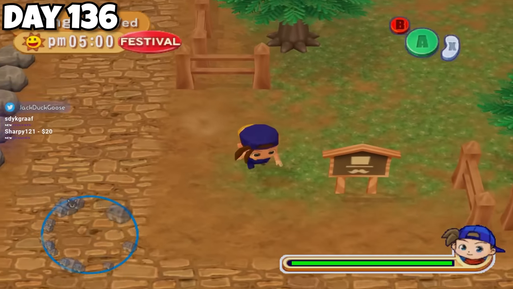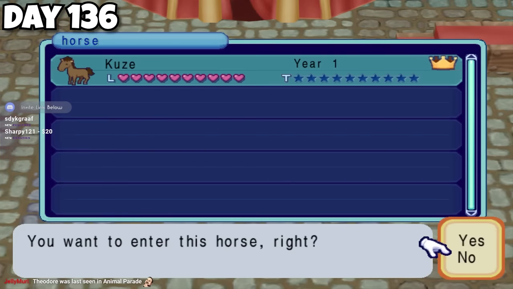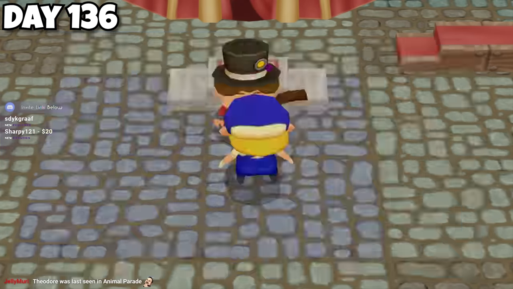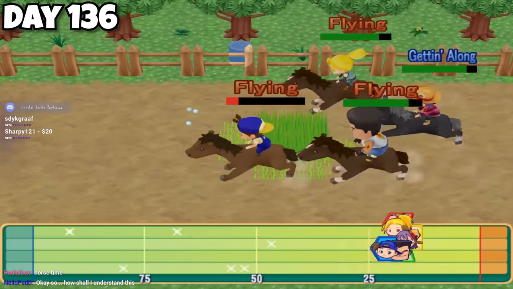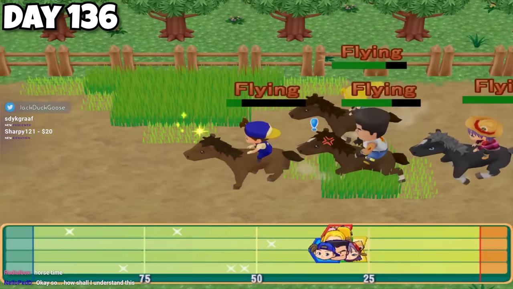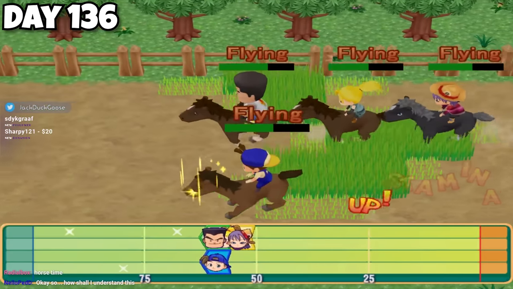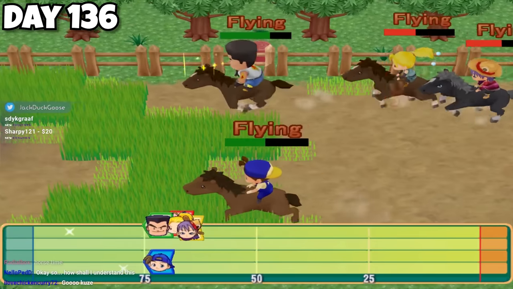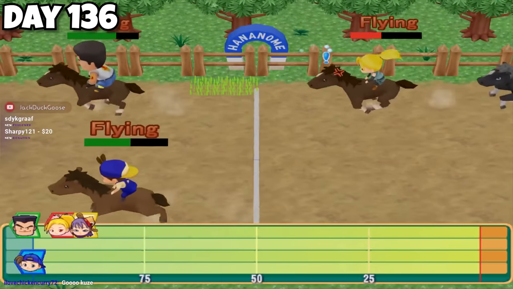And then we head on down to the town square for the Spring Horse Festival. We enter Kuze in the hardest race since he has 10 out of 10 hearts. We get a good start and move into the lead ahead of Bob. We get a quick onion boost, and just as Kuze is about to run out of steam, we get two Pontata root boosts in a row. Unfortunately for us, Bob's horse picked up some carrot speed boosts and takes the checkered flag just before us.